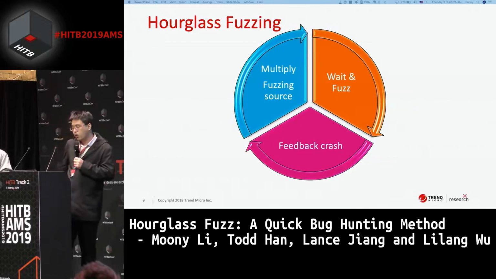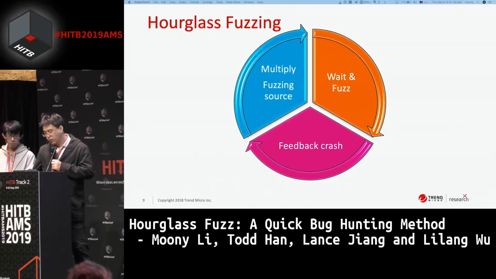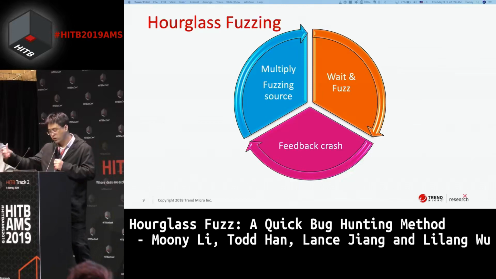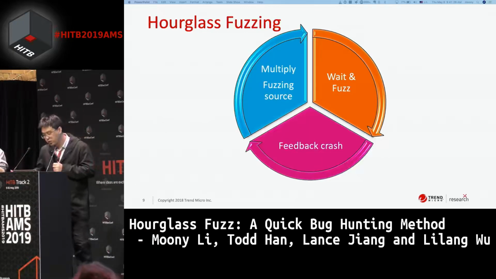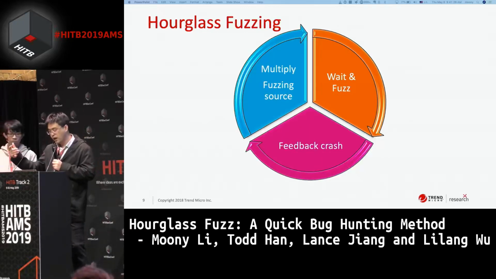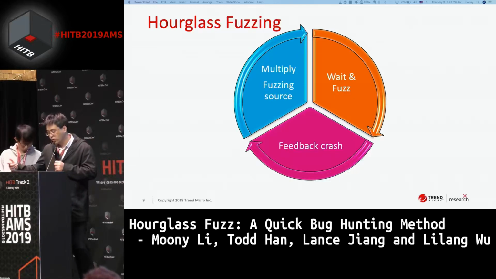So the main workflow of our Hourglass fuzzing could be like this. You multiply the fuzz sources as much as possible. For example, when you're launching and playing big online 3D games such as Dota by Blizzard, and connecting Wi-Fi, Bluetooth-like devices, and so forth. So more data and execution traffic will go through the bottleneck, and the deeper the fuzz coverage will be.